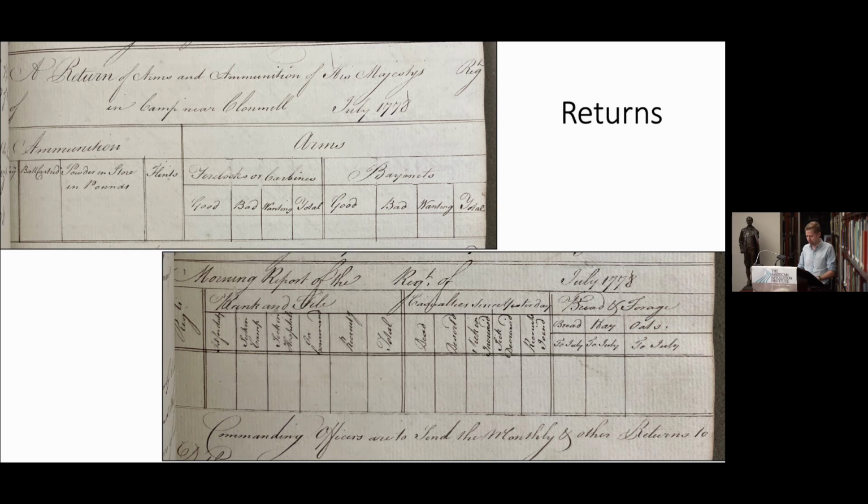And thanks to our library, we have a lot of these wonderful documents, even though it is from 1778. And so let's delve into these returns. These aren't completed returns, these are templates. In this document, Cunningham and his team have written out these templates that would then be disseminated through the various officers in the Clonmel Camp, that this is what they wanted them to copy and then fill in, which is just lovely. Again, we don't have that data here in this form, but we have what they're expected to complete. So what we have on the top left is an ammunition return.